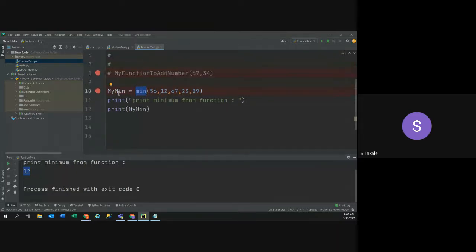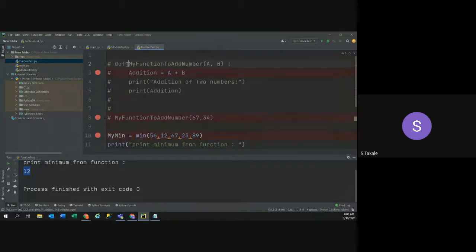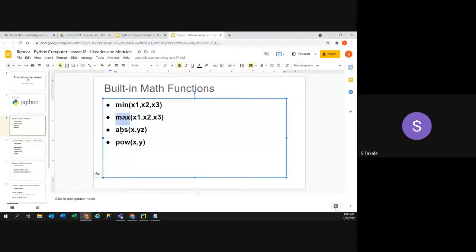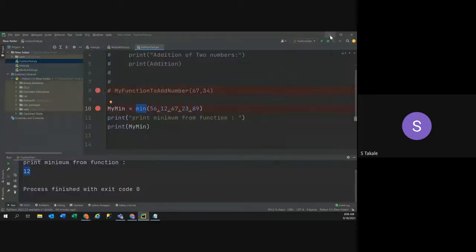So now you guys understand, right? I mean, at least you guys understand. This mean is some built-in function. We wrote our own function to add numbers. Similar to that, this is a built-in function. There are other functions which we were saying are built-in, like max or absolute or power. Those are all built-in functions. Built-in means some developer who built Python created those libraries and that library has that function.